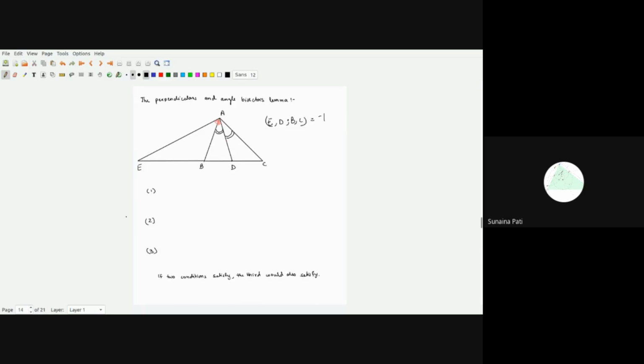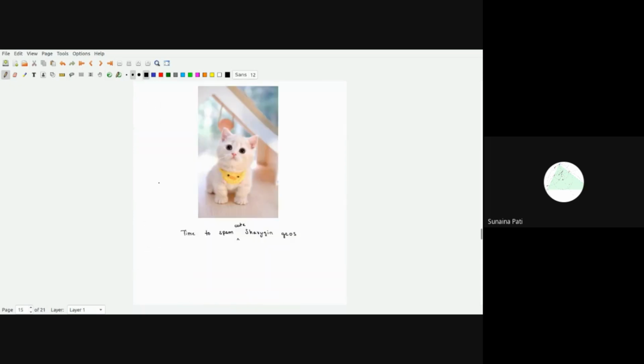So you have perpendiculars, angle bisectors, and harmonics. These three are related to each other. They're very, very nice configs. Okay, now we have cute Sharygin geos. Not gonna lie, if you go to the harder side of the Sharygin, it's basically classical geos at its best. It's one of the best sources to practice classical geos. And by classical geos I mean configs, harmonics, inversion, and POP.